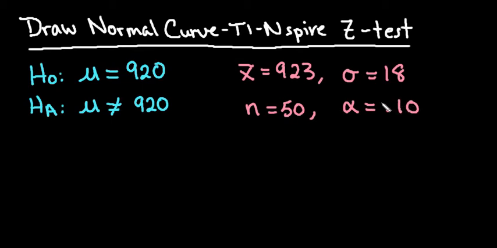The purpose of this video is not to show you the proper mechanics of a hypothesis test. It is to show you simply how to draw the normal curve in your graphing calculator. I will put a link to show you how to run through the entire z-test where you have showing the conditions, showing all of your work for your standardized test statistic, and interpreting your decision in context. So for this one, my purpose is to show you how to get your calculator to draw the normal curve and shade the p-value.